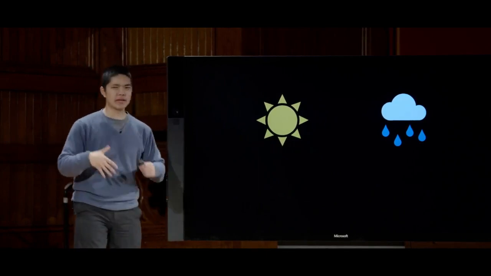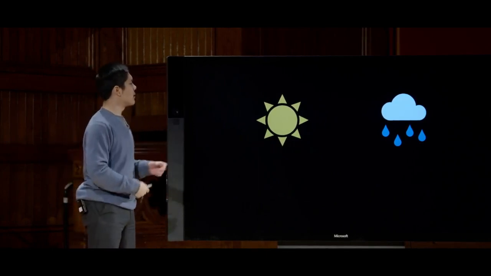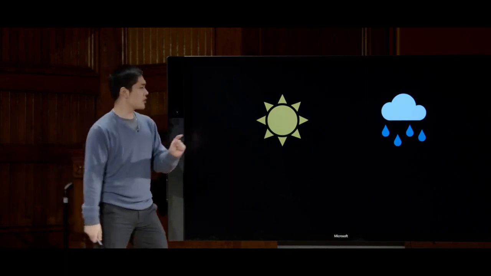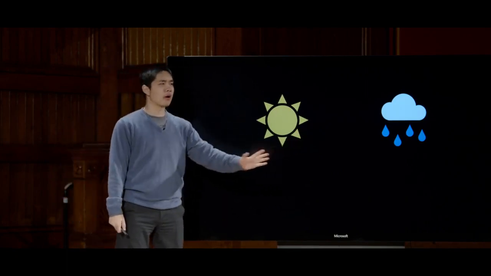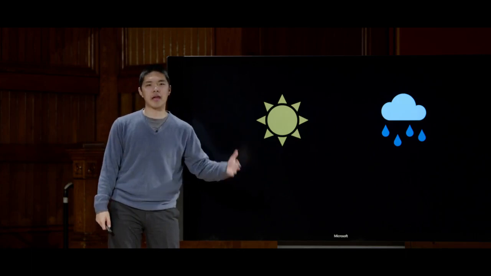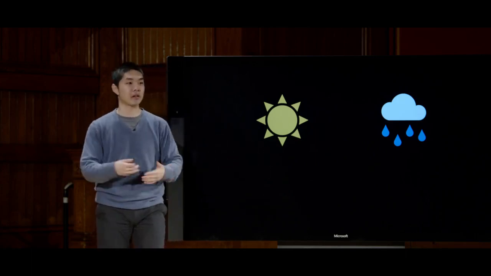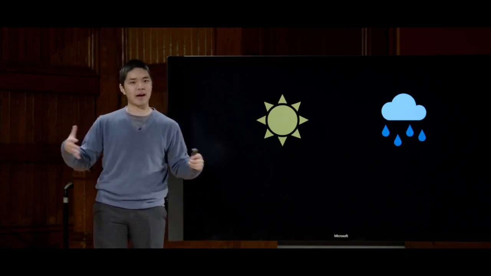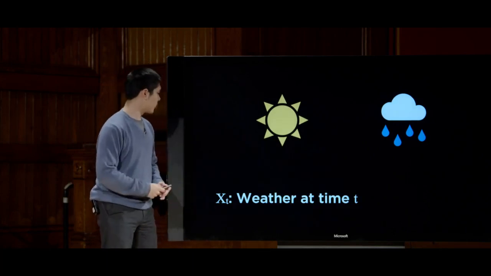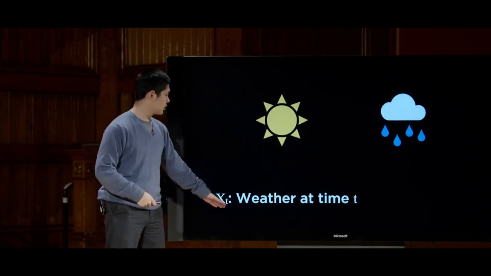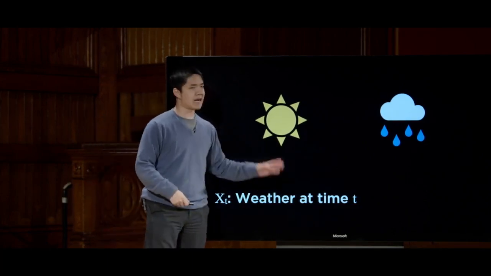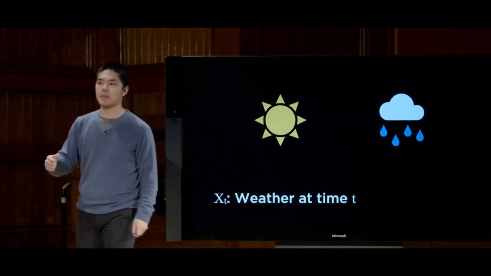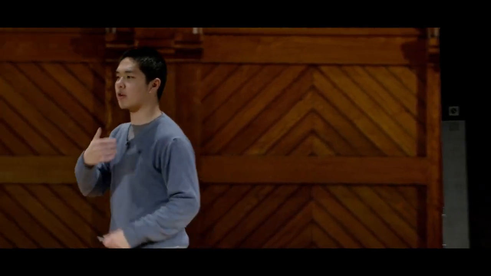And so to do this, we're going to introduce a slightly different kind of model. But here we're going to have a random variable, not just one for the weather, but for every possible time step. And you can define time step however you like. A simple way is just to use days as your time step. And so we can define a variable called X sub t, which is going to be the weather at time t. So X sub 0 might be the weather on day 0. X sub 1 might be the weather on day 1, so on and so forth. X sub 2 is the weather on day 2.